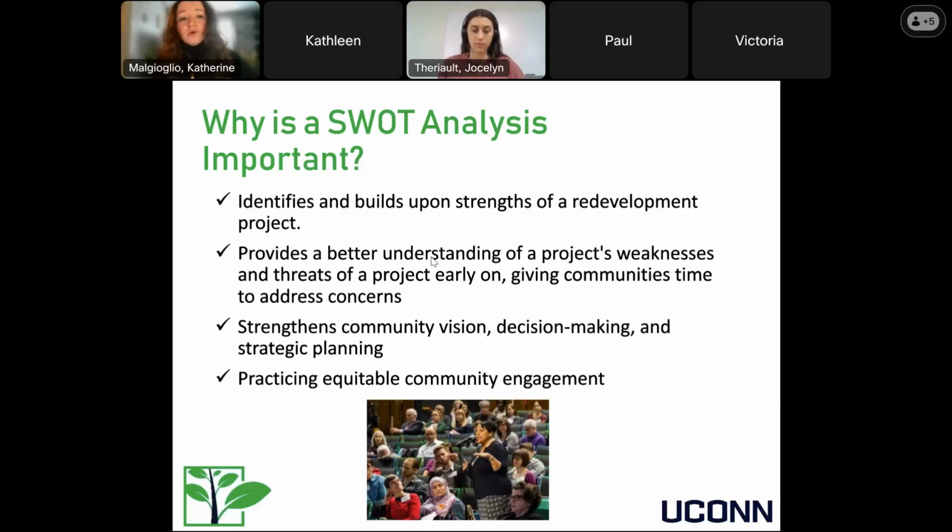Then finally, of course, we want to bring the focus back to community engagement. Conducting a SWOT analysis can really provide a much deeper understanding of your community. It can be used collaboratively to foster community building and building trust. And it's a great way to get the community involved and remind them that they are a part of this process. It also helps us stay strengths-based and solution-oriented while acknowledging weaknesses and preparing for any threats. So overall, there's so much that can be done with a SWOT analysis.